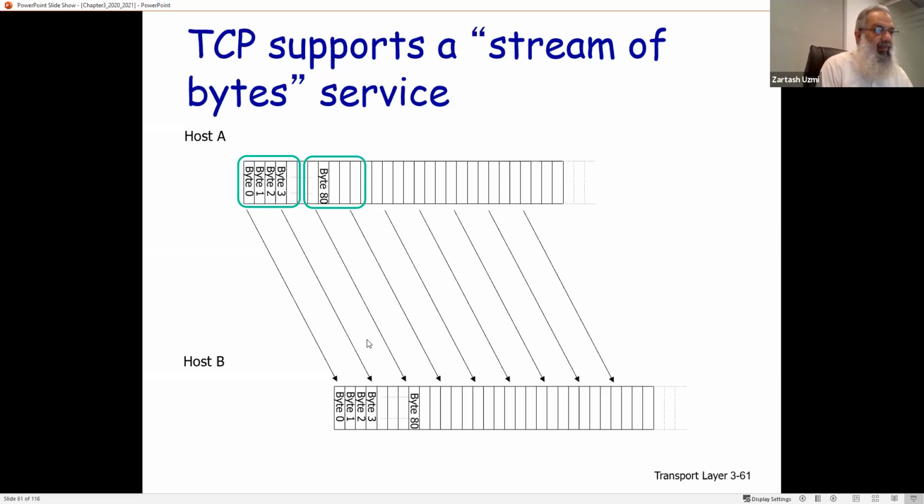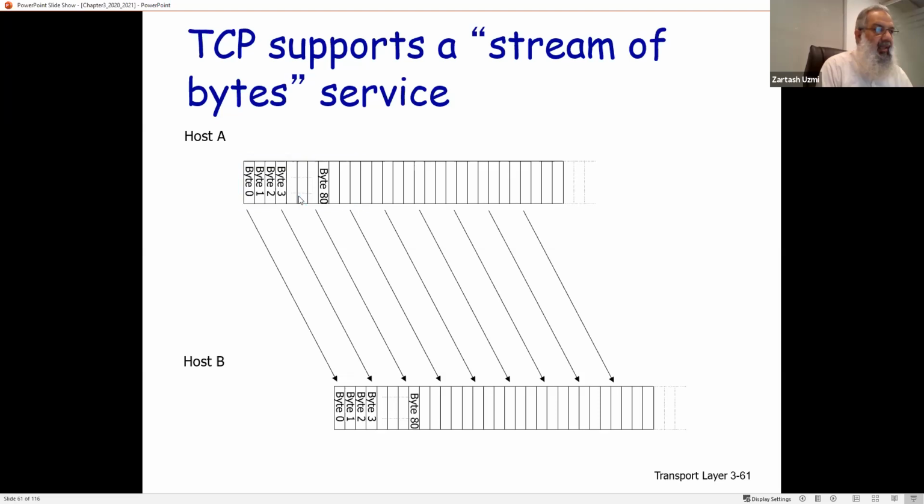But why do you think that instead of numbering the segments as segment number 0 and segment number 1, we are numbering relative to the data number or the byte number contained in the segment?